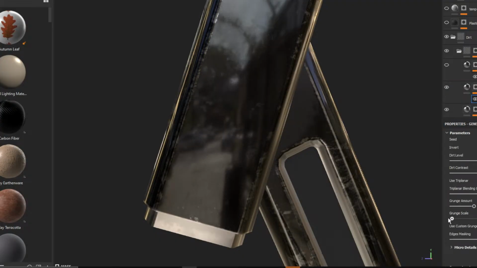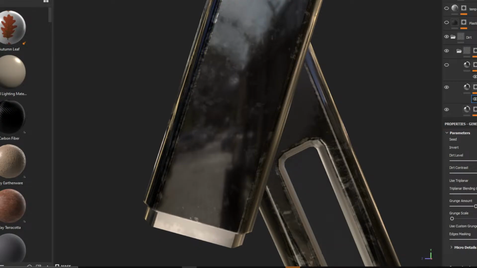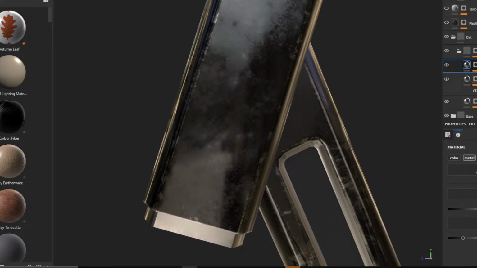And now, doing the edge masking. And now I have activated that one.